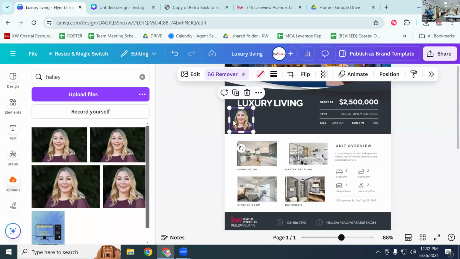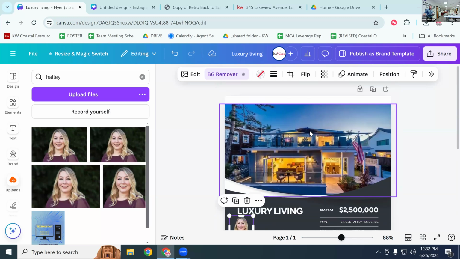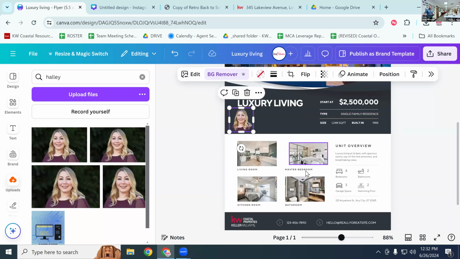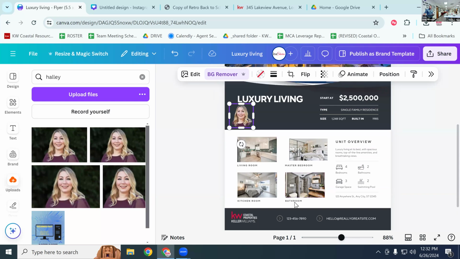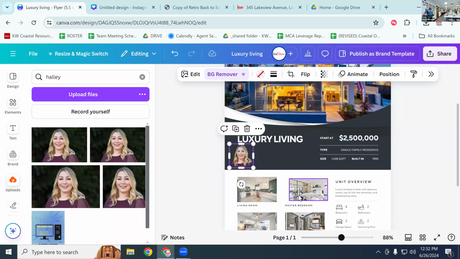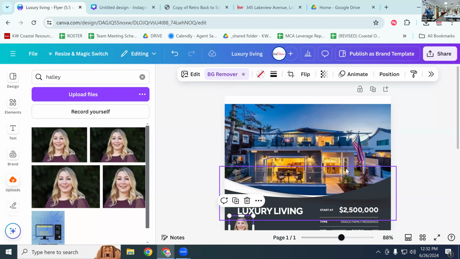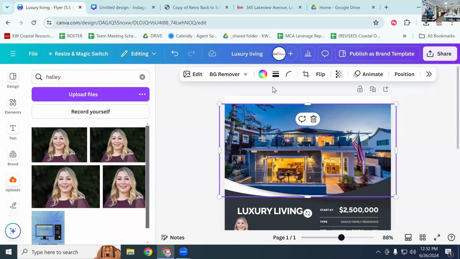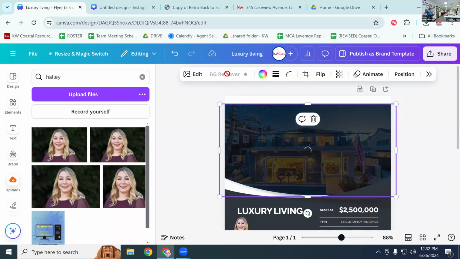So that's adding the photo. We changed out the pictures, we changed the frames. Could you remove the background on that house, like if you wanted it to be... if it was raining? Could you get a blue sky? Can you make it a blue sky? Yeah, let's see. I think you can.